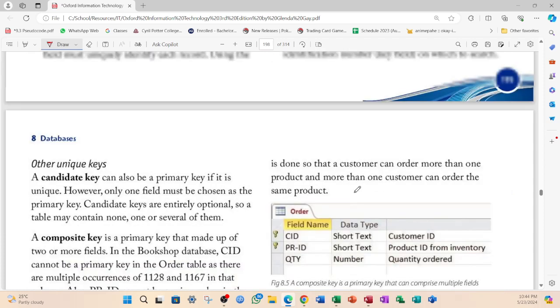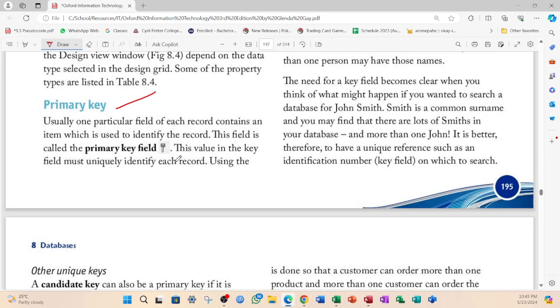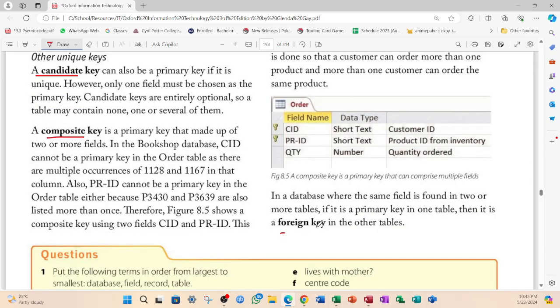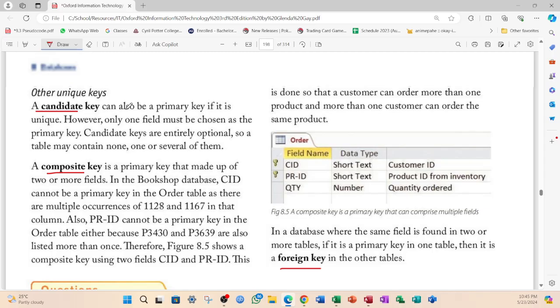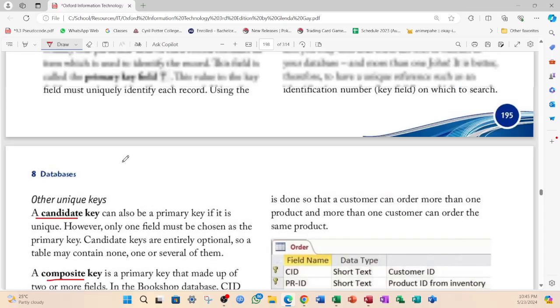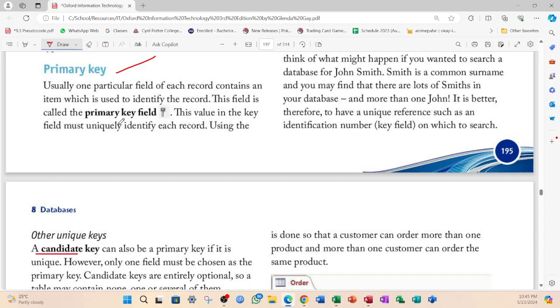Anyway, now the other keys that you need to remember are the candidate key, composite key, and the foreign key. So what are the differences between them? The two actual keys are the primary key and the composite key.